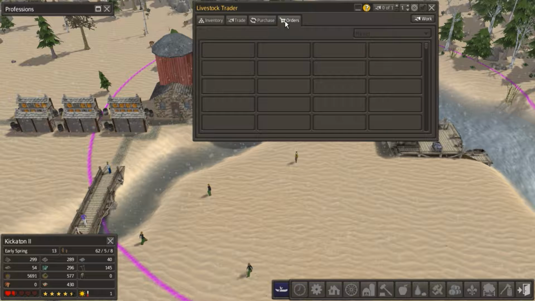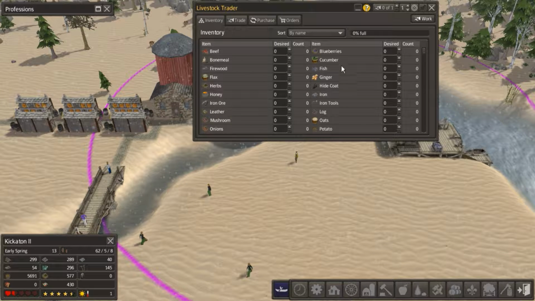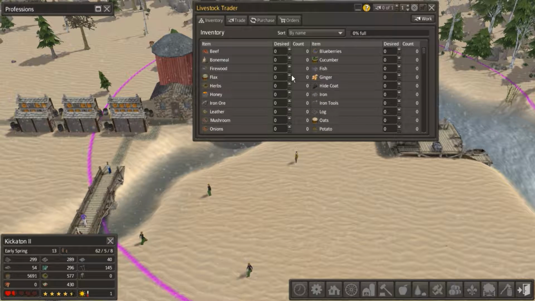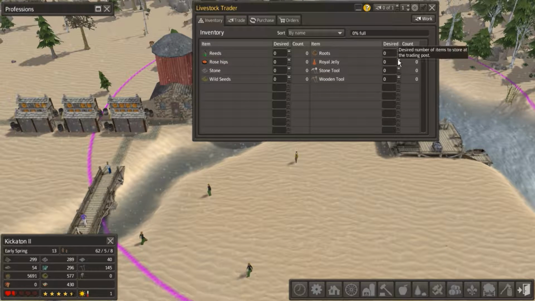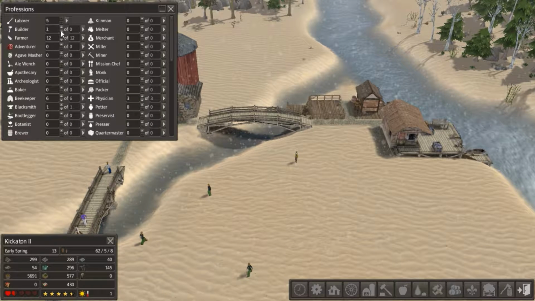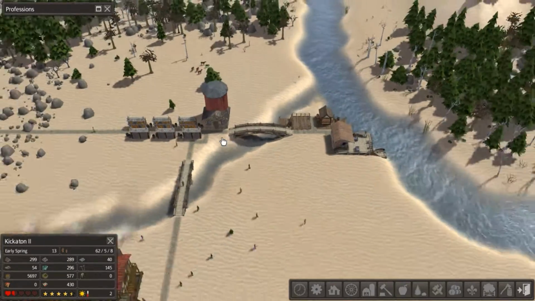Trade, purchases, orders. I also want to throw in, if I can find flax, there we go. I don't know, say 1,500 as well. No, not 2015, 1,500. And then the royal jelly. No, we'll just say 100 royal jelly. And we need a worker. Perfect. Perfect! We actually still have 7 spare people. Oh, this is weird. I never have spare people.